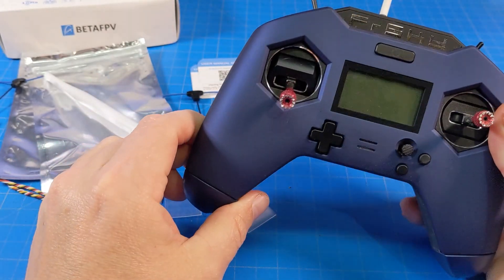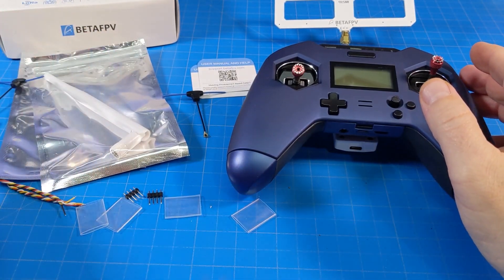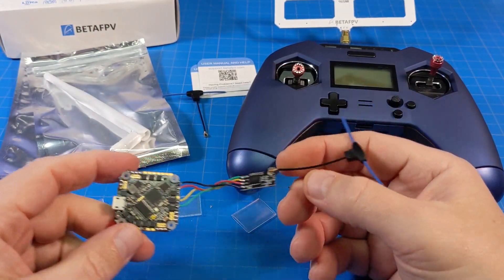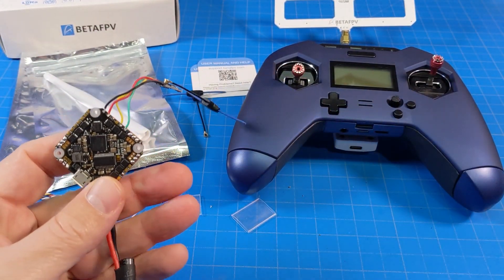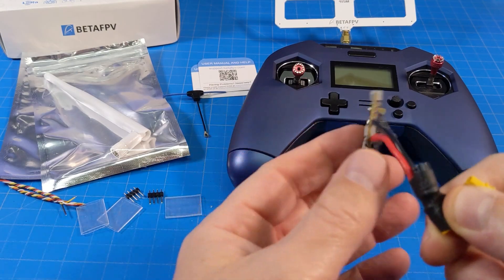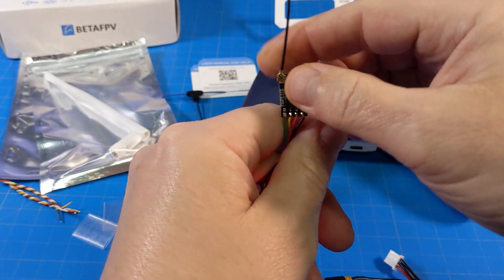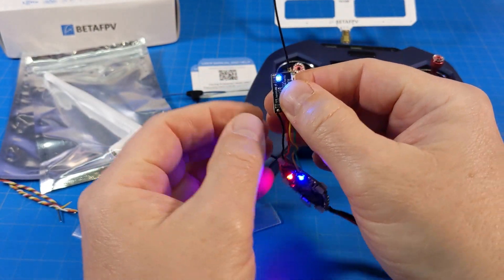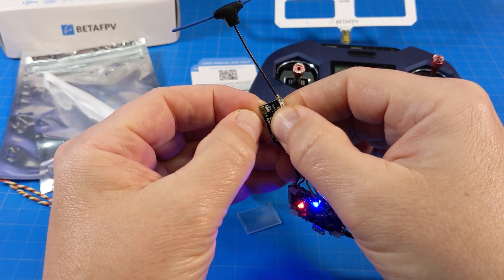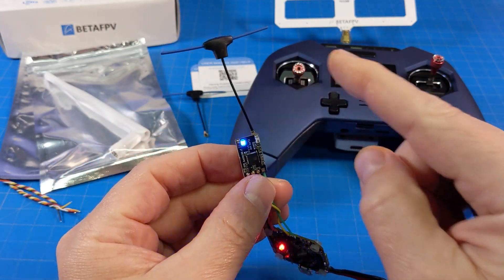I've moved away from FrSky because of their firmware and radio protocol shenanigans. I want to power this up next and do a comparison between this and the EP2 from Beta FPV. I'll show you the sequence with just a battery. We're going to jump into WiFi mode — we've got the blue light flashing, and if I press the little gold button — there we go, now it's in WiFi mode.